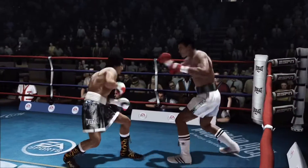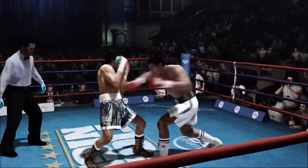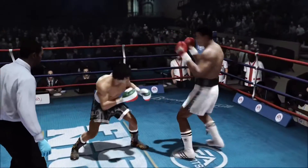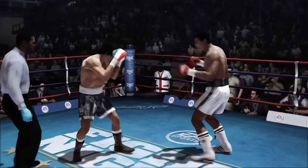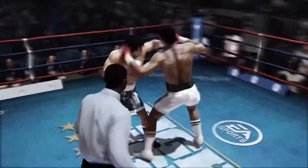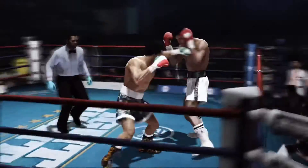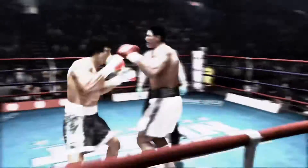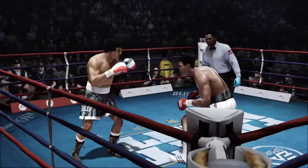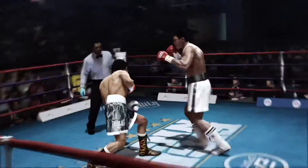Ali on the inside, you never see him go to the body. You never see him really do much. His shoes shine once in a while. If he has to, he'll grab and wait until the referee puts him outside again. Ali's well off the mark that time. Well-placed left hand there. Halfway through this round. He missed with that head shot. Goes up top with a right hand. Sharp two-punch combination by Muhammad Ali.